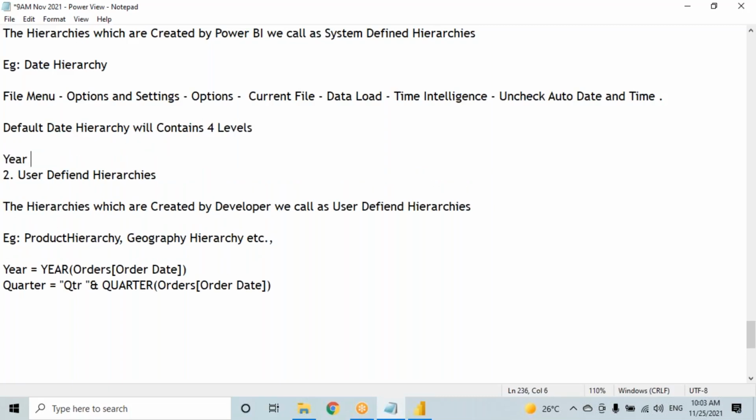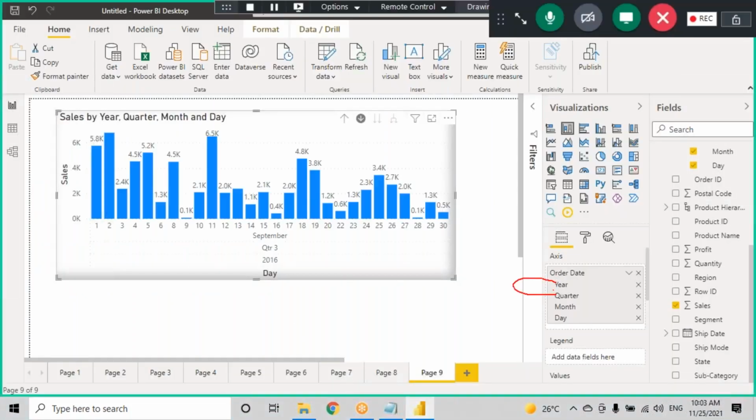Year, quarter, month, then day. So this time, when you click on any year, it will show quarters. When you click on any quarter, it will show months. When you click on any month, it will show days. They're telling that when I click on a month, I don't want to see days. I want to see weeks in that month. And when I click on any week, then I want to see days.